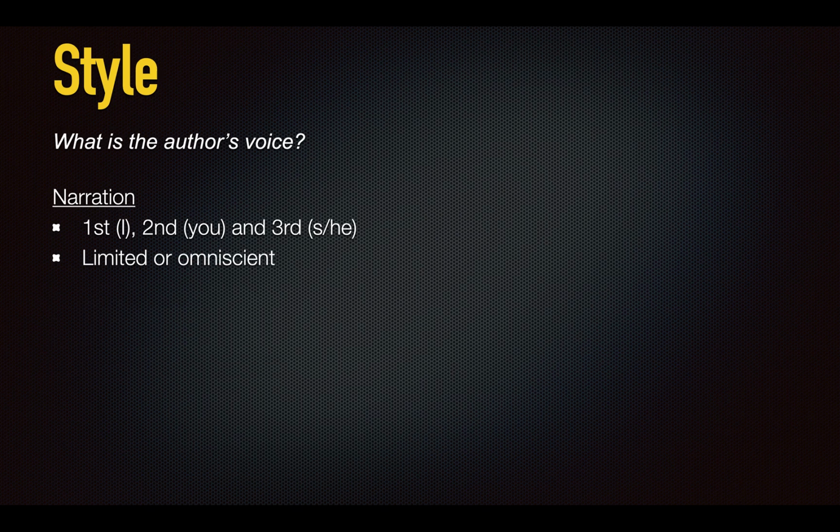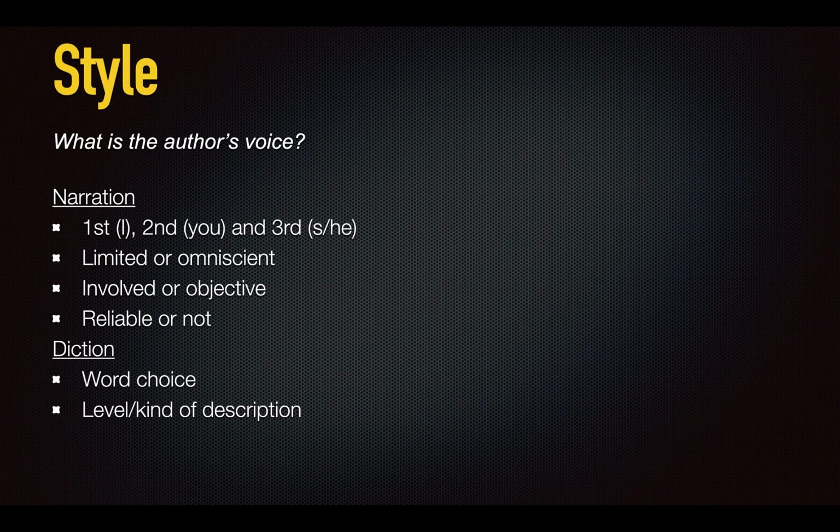You can have limited narration or omniscient. Omniscient here means all-knowing, so sometimes a narrator would know characters' thoughts, would know everything. Involved or objective: the narrator can be involved in the story and the conflict, or be removed from it and be objective. Sometimes the narrator can be reliable. Most often is reliable, sometimes not. That's a little bit of a wrinkle that an author can throw in there.